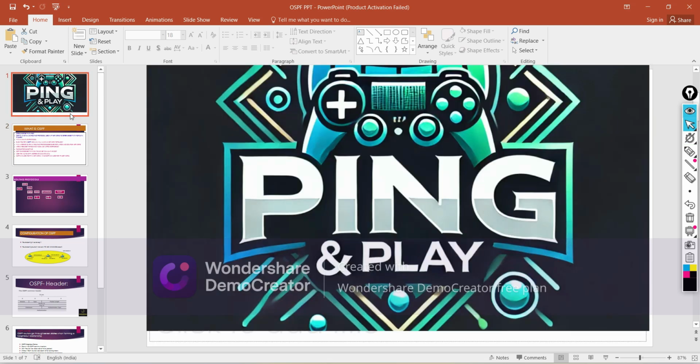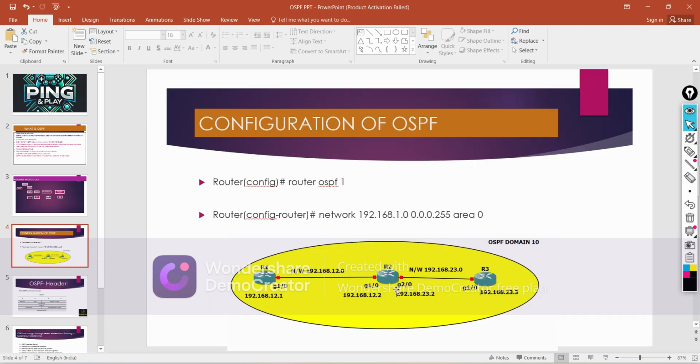In my previous class, we discussed static routing. We saw how the router finds the best path to a network. We configured the static routes manually and traffic was able to flow from one router to another router. See here, R1, R3.